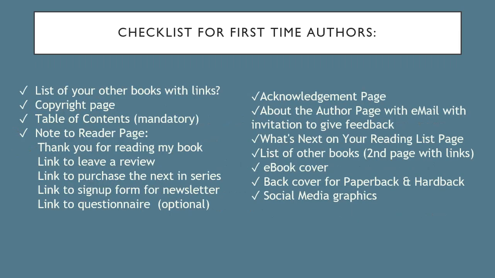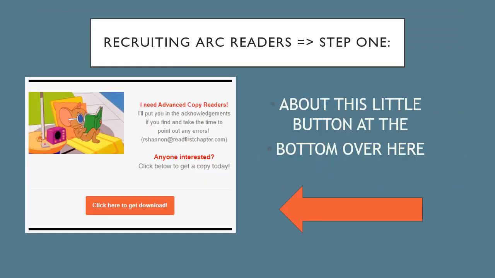This screen is for beginners who want to see all that needs to be done regarding the actual e-book on one page. You can pause the video and either write this list down or screenshot it. Step one in recruiting ARC readers is you need a graphic and a form. Here is a small graphic ad I added to my monthly newsletter for a recent e-book asking for advanced copy readers. I tell them that if they find any errors in the book and email me, I will add them to my acknowledgement page. I actually got several signups with this approach.